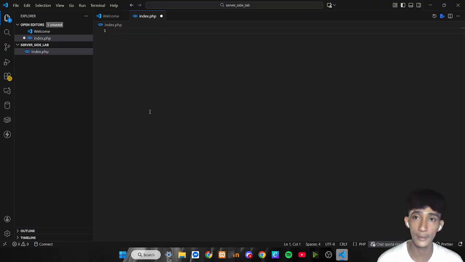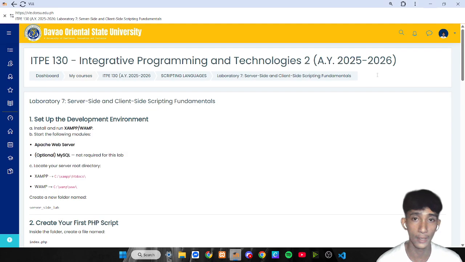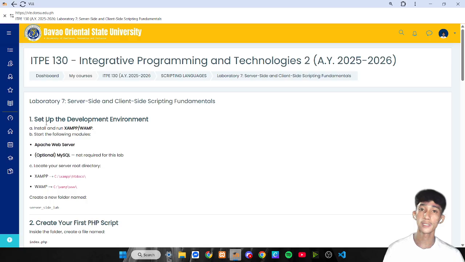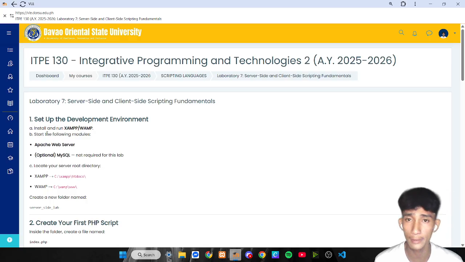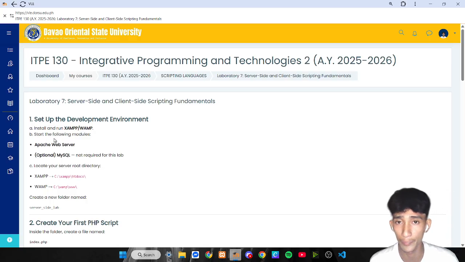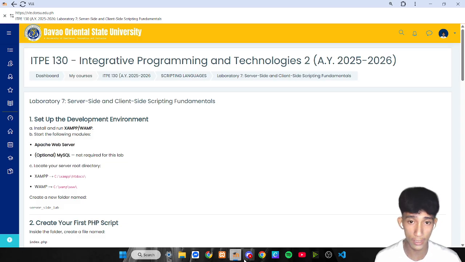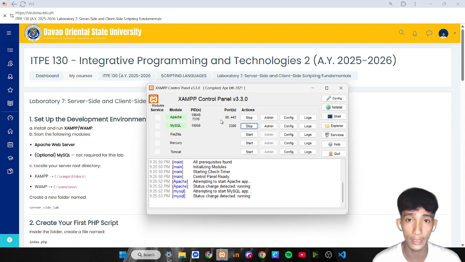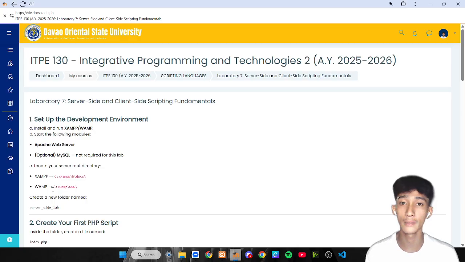I'm using VS Code, and also using the SAM. To set up the development environment, install SAM and start deploying modules, which is the Apache server. In my SAM, my Apache is already running, since MySQL is not required for this lab.